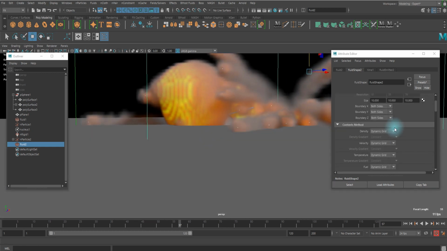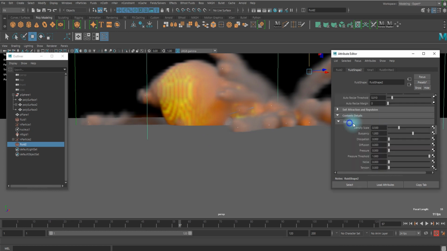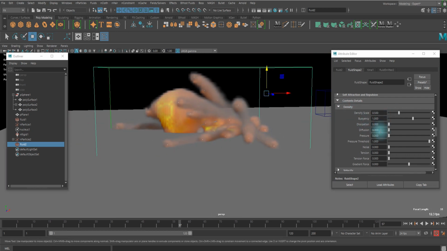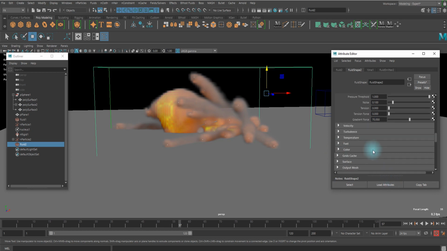Okay, and we can go to content details, and in the density section we can add noise, a little bit of dispersion, and also gradient force.